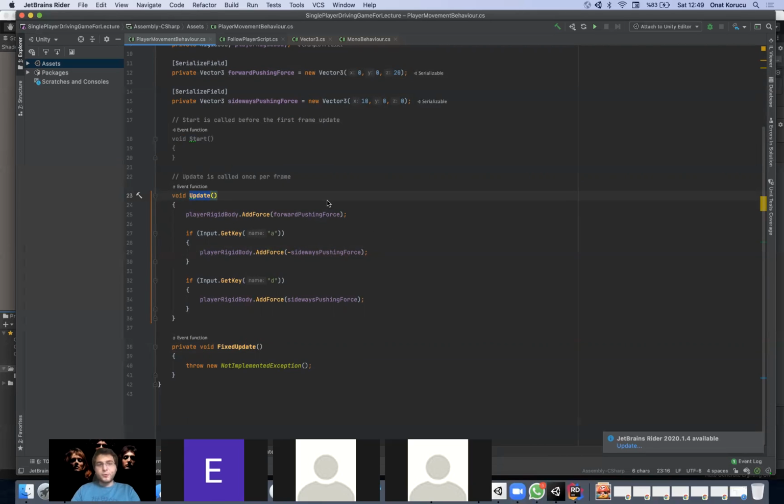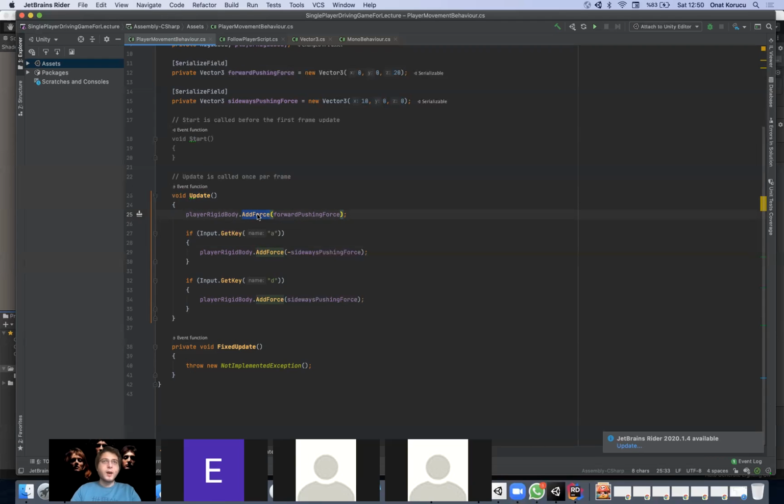But if you have a changing FPS, and because of that, if you have different time windows between each add force method, then your movement script will rely on the computer you are in.